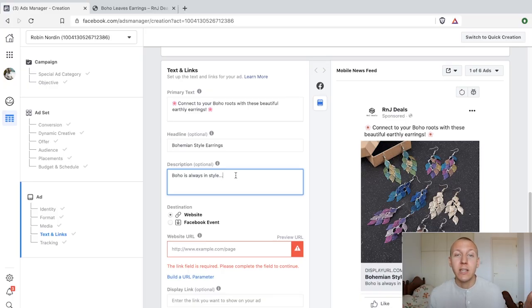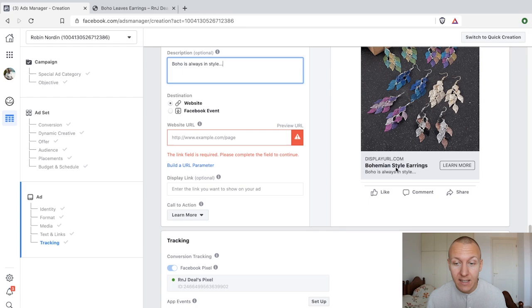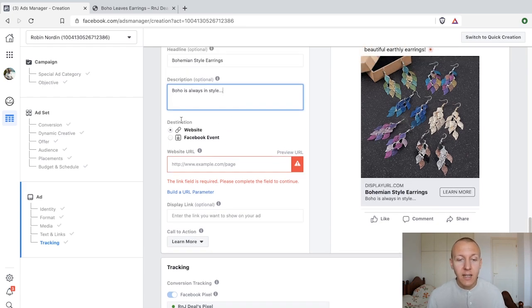I mean, we're all doing that with our clothes and our bodies and our ways of being. So if you are looking to be stylish, well, boho is always in style. What does that mean? Well, that means that if you use these earrings, you are gonna be in style. So just make sure that you get some sort of a benefit in here, a benefit that they're gonna get from the product, and try to use as few words as possible and make sure that it actually fits in here, right?